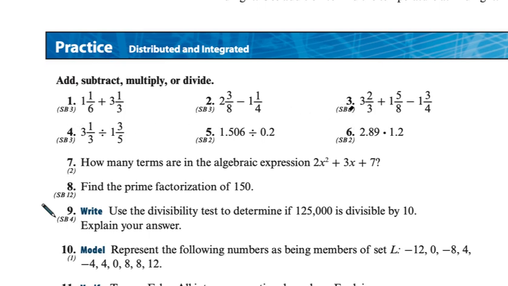What I also want you to notice is that they will tell us where this comes from. So you see SB3, this comes from the Saxon course back in the day, course number 3, and this comes from section 2. And so you can kind of use that to assist you if you need a little bit more help.